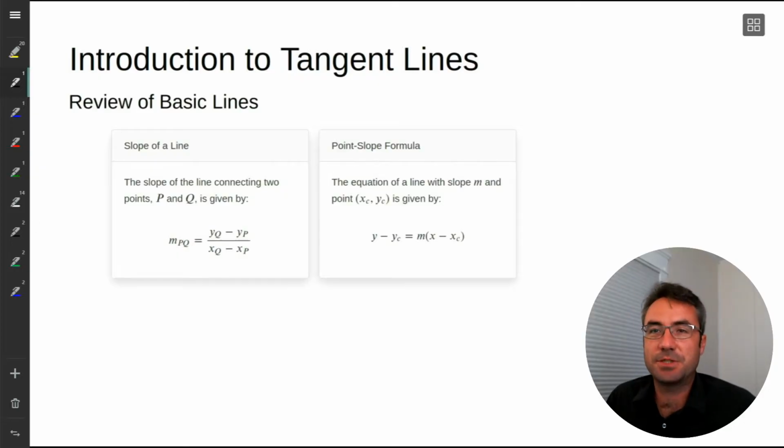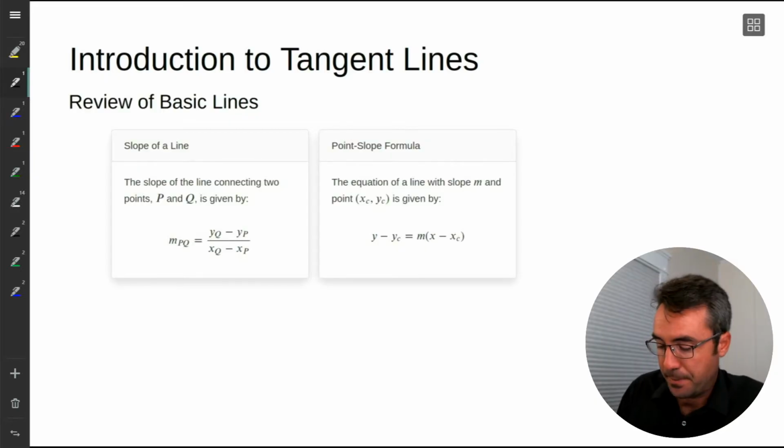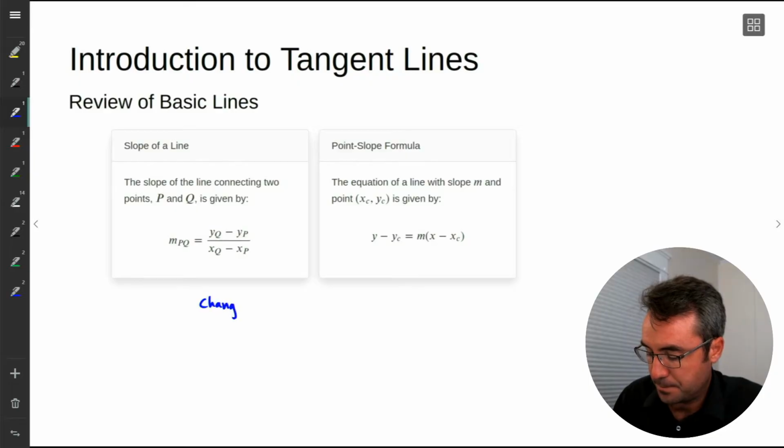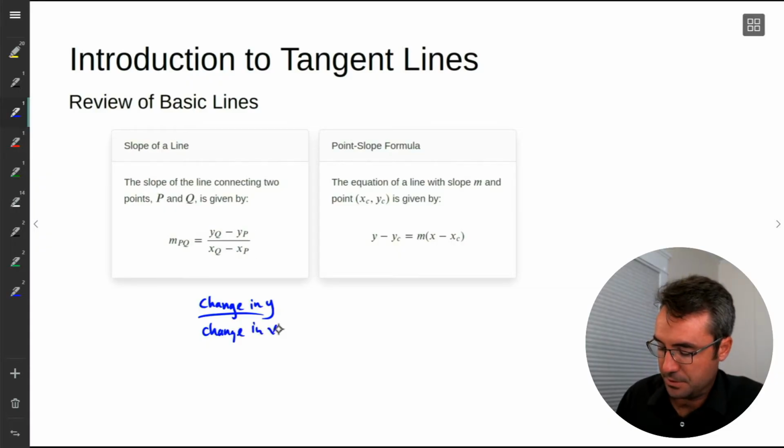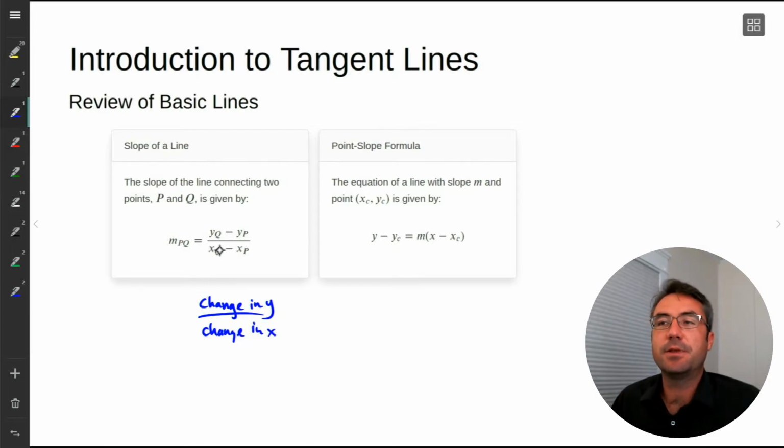Before we really get into it, let's review some of the basics. Two important formulas here that we'll need to know. How do we find the slope connecting two points? So if we have a point P and a point Q, the way we calculate their slope is we look at the change in y and then we divide by the change in x. So we look at the y coordinate from point Q minus the y coordinate from point P, over the x coordinate from point Q minus the x coordinate from point P. So this is really the change in y over the change in x. The order doesn't matter here as long as you're consistent. So if you do the Q coordinate first up here, you have to do the Q coordinate first down here. You could do the P's first if you want to. All right, so there's our slope formula.